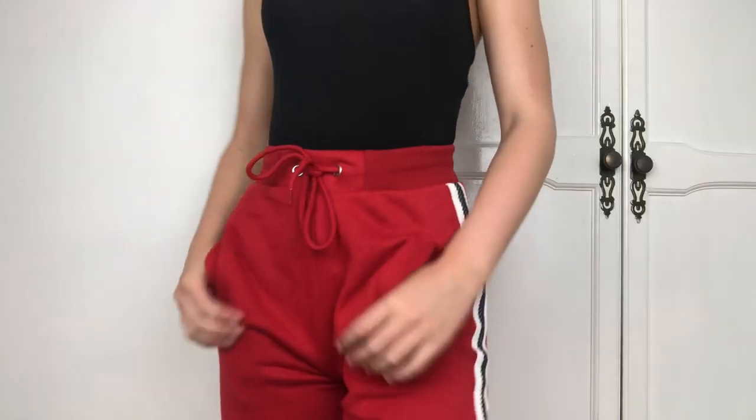The final clothing item from Pretty Little Thing is some jogging bottoms. I don't really have any fashionable joggers — just grey ones for bed and a pair of slightly-too-big pink Adidas ones. I wanted some fitted joggers so I got these, in red again. I really like the stitched detailing down the side, the cuffs at the bottom, and the tie-up waist. I got them in a UK size 6 and they were £13.50, which is really good for joggers of this quality.